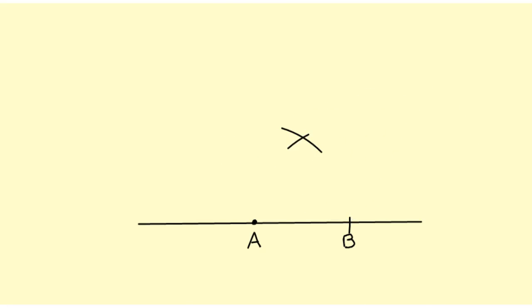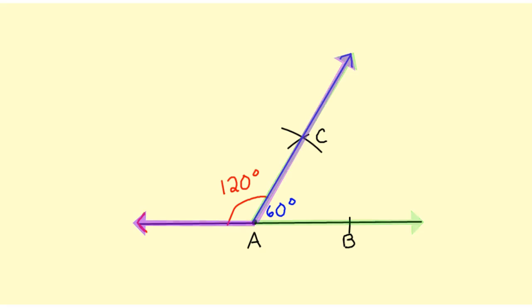that when I look at this, and I'm going to label this point C, I'm going to draw AC, and you'll notice, as we've mentioned before, this is a 60-degree angle. Now, if I look at the supplement of that angle, this angle right here, this must be 120 degrees, because a linear pair or supplementary angles must add up to 180 degrees. So by constructing a single 60-degree angle and then considering its supplement, I have my 120-degree angle.